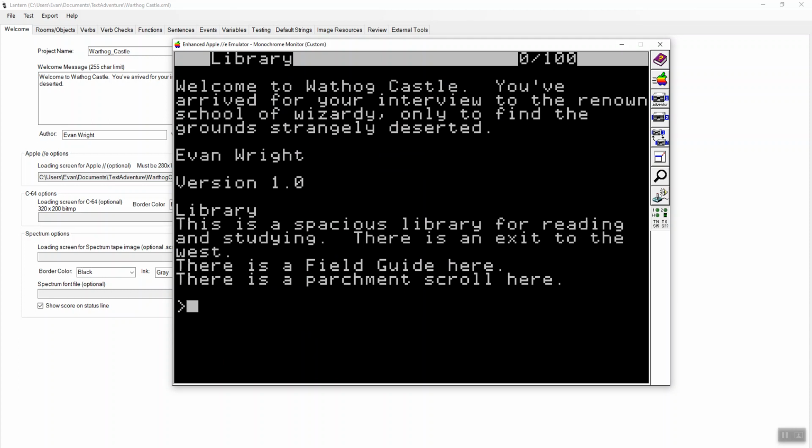That's how to make a title screen for your Apple II game. You don't have to make a title screen. I think they're kind of cool. I think the monochrome ones look great. I don't have any color monitors at school, so we're just going to use black and white.